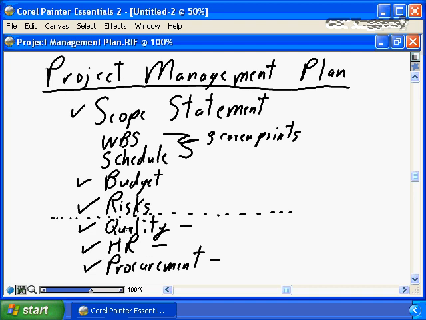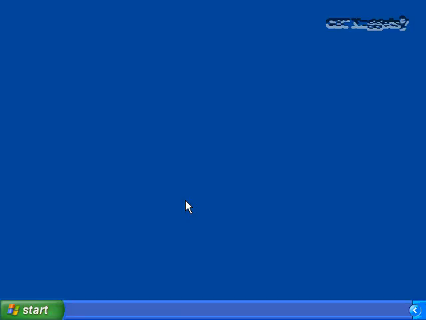Don't skip them because you're running on a small project. You simply may not need to document them formally on the project management plan itself. For the smaller, for the simpler projects that involve fewer number of team members that have less critical impact on the overall organization. This concludes our nugget on project planning.